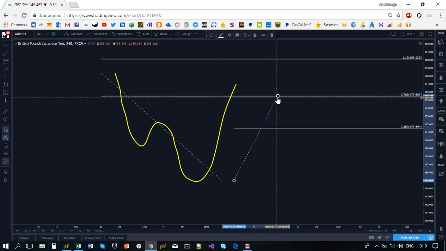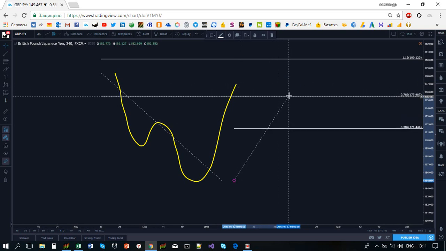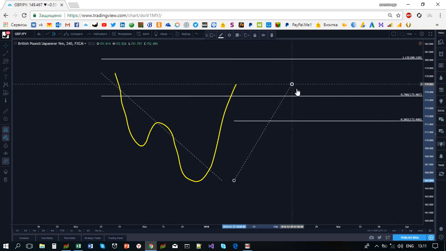We have to restretch our Fibonacci's, you see, to fit the price action from lowest low to highest high. And this leads to this phenomena that the target, you see, the target goes higher. And if the target goes higher, our risk to reward changes. Let me demonstrate it this way.